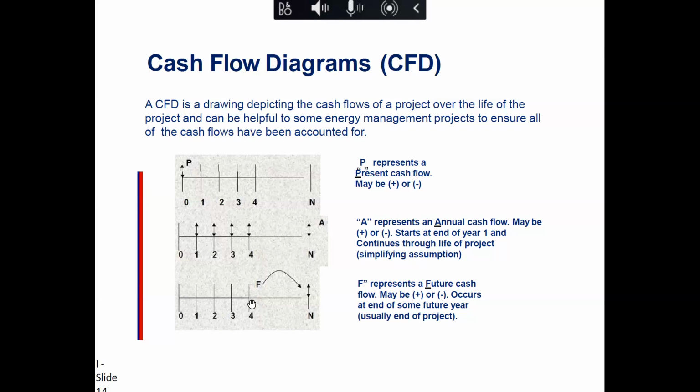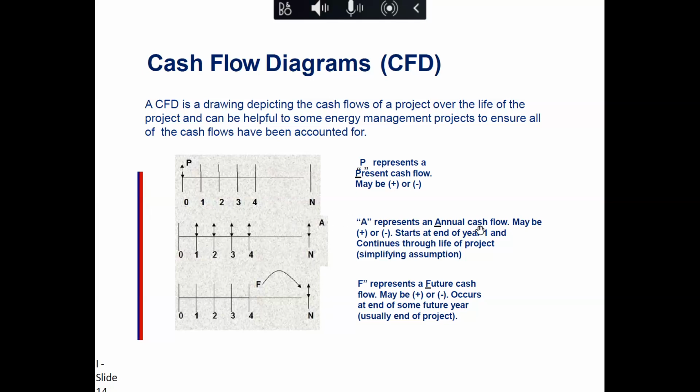Then you can move from a certain period to the end period using the future value. And when you split it over a period of years, it becomes the annual value. At the beginning is the present value. So the present value, if you want to convert it to annual value, you split it into 4 equal years. And if you now want to take it from the 4th year to any year n, it becomes future, so use the future value function. So that is what this thing represents.